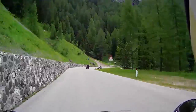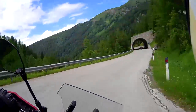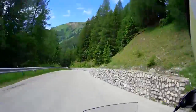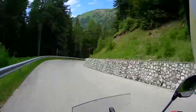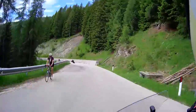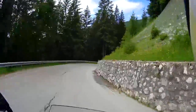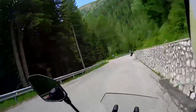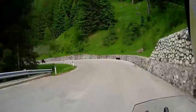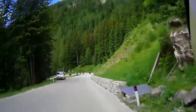Engine wise, where do you live? Well, from about 2000 it makes a decent rack of power. It doesn't feel quite as punchy as on a base MT-07 in second. I don't know why. Could be the extra weight with the fairing on the bike. Could be my imagination. If we put them side by side, which we don't have an opportunity to do here on the launch, we might well find that it's exactly the same. But the feeling is not one of quite as much punch.